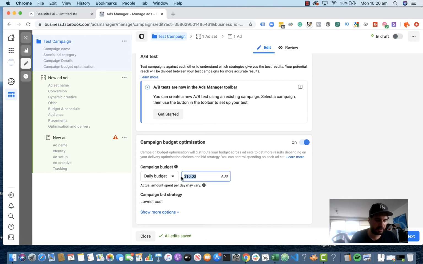So if we want Facebook to decide where the money goes, we want to have a little bit of a higher daily budget, because this is where a lot of people go wrong. They think that they can kind of go a bit more tight at the beginning and cut costs and save money. But unfortunately, Facebook's got to learn things. And unless you've got a big email list or something which helps build lookalike audiences and reduces the learning curve for Facebook, then you're going to have to spend the money to teach Facebook in terms of what customers you're trying to get, or the ideal customer that you're trying to reach. So it's going to take some money to do that.